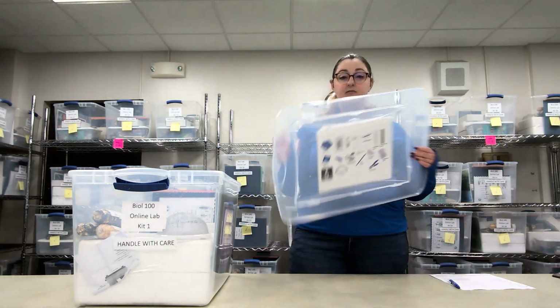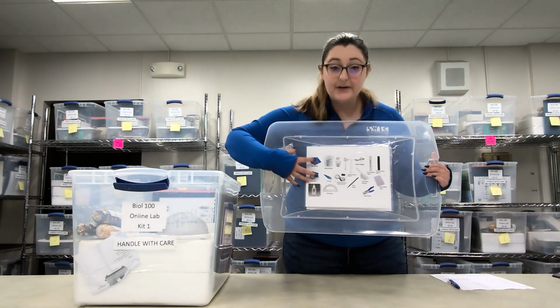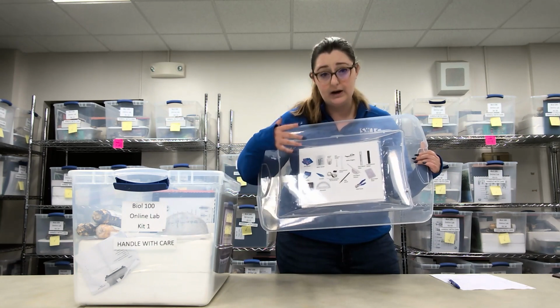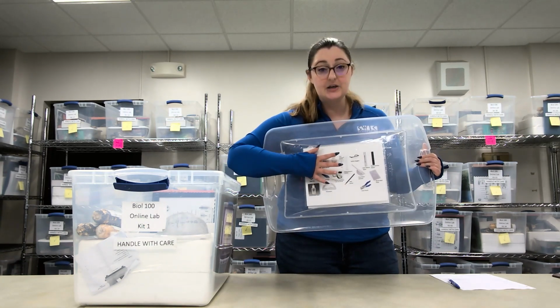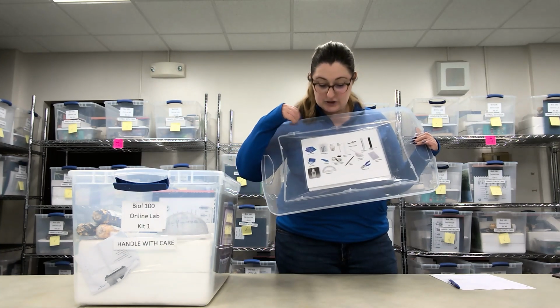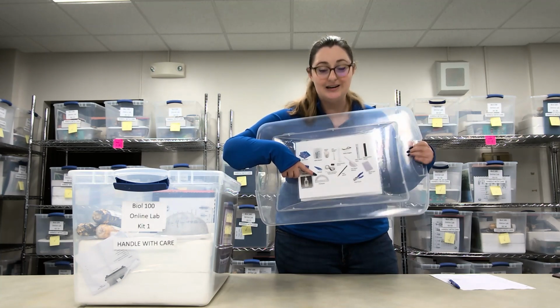On top of the lid, on the inside, you're going to see there is an index with pictures of items that maybe you weren't sure what it was. So in case you get confused while you're taking the class, you can always reference this index. So if you were not sure what a protractor was, well, it's right here. There's a picture, shows you what it is.